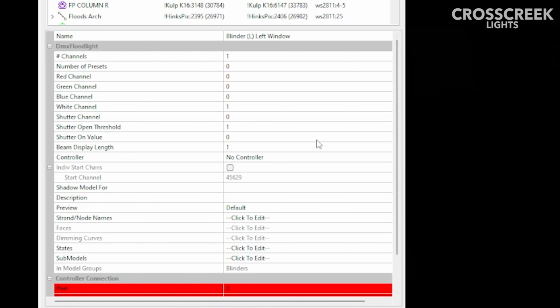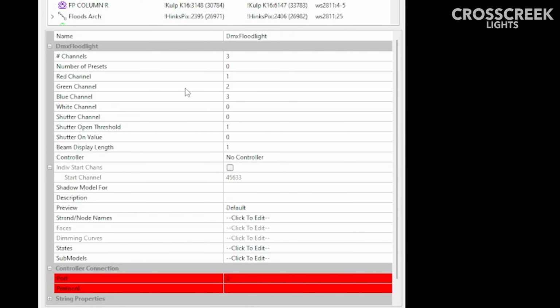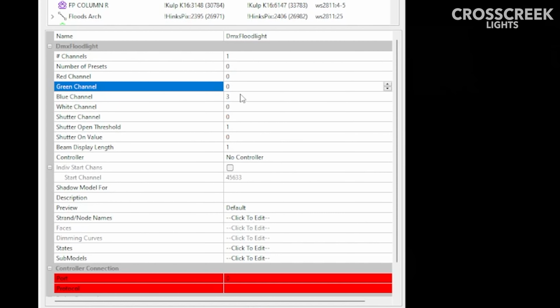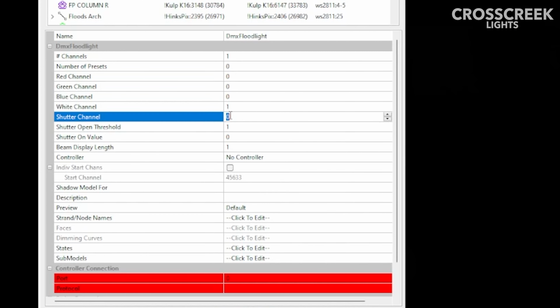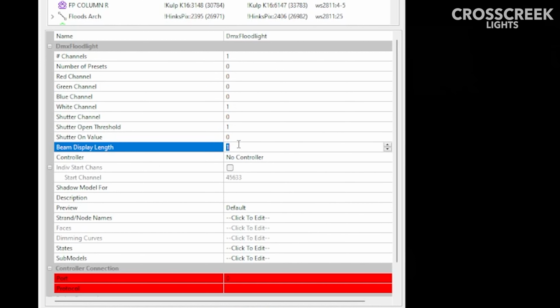All right. Each one is going to have the same exact config. It's going to say number 1, shutter open value, number 1. You can play with display the beam length, stuff like that. So you're just going to go ahead and set this up. This is going to be 1 channel. It's going to be 0 for the red, 0 for the green, 0 for the blue. This white channel here, we're going to put as 1 because that's the value we want it to be. The shutter open threshold is going to be number 1.